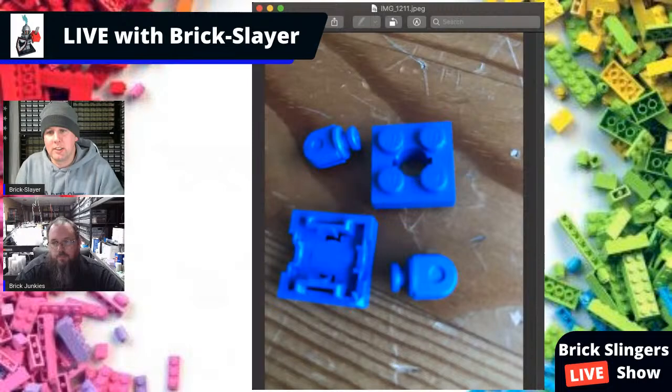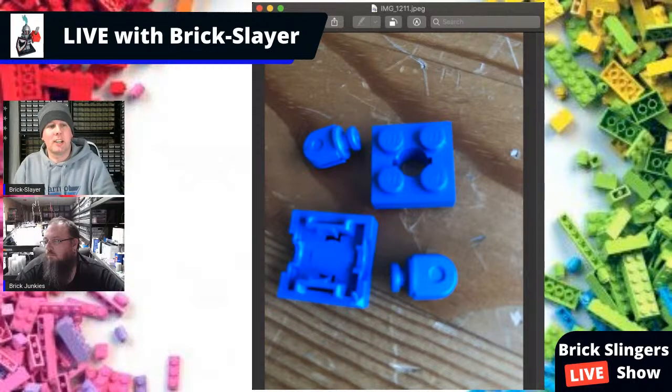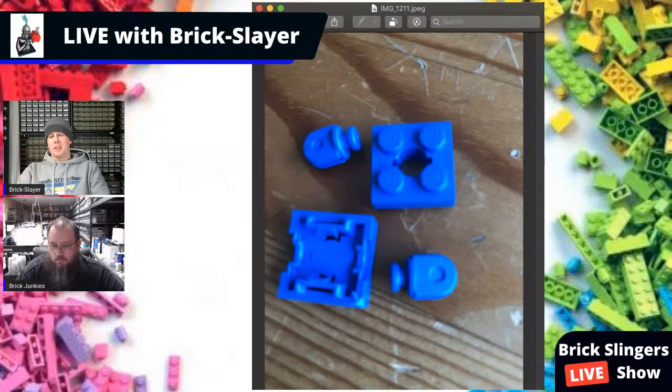So I need the part number of this entire part. I'm pretty sure it's one part number. Ready? Everybody ready? Let's show it. Let me try to make it big. There it is. So the two little pieces go in the end on each side, and this goes on top. Can you see my mouse? The two little ones go on the edges, and the studs go on top, and these spin in there.